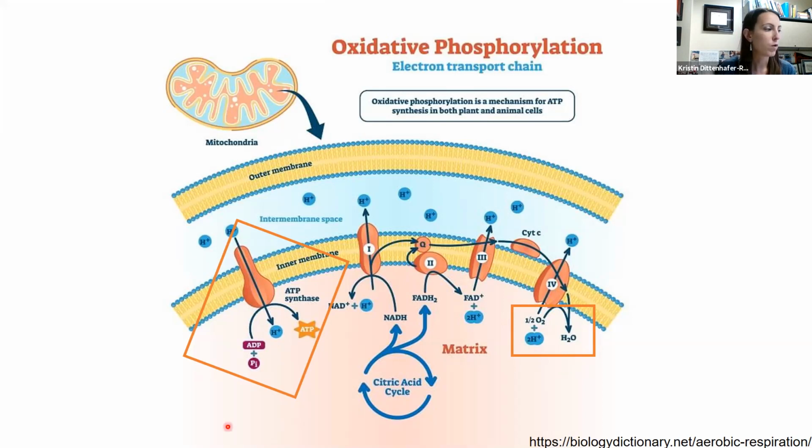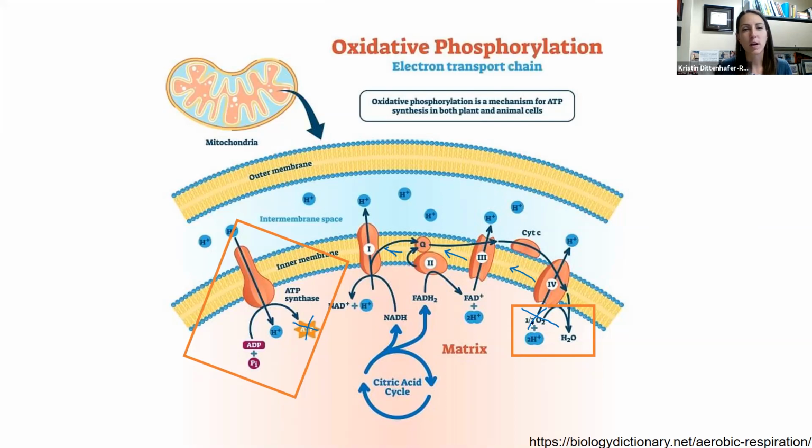If we were to remove oxygen, so if we were to get rid of this, we would essentially back up the chain, okay? So we would back it up, and we would have inefficient electron transfer, and we could no longer synthesize ATP. And so that's what would happen if we didn't have enough oxygen around, and that's why oxygen is essential.